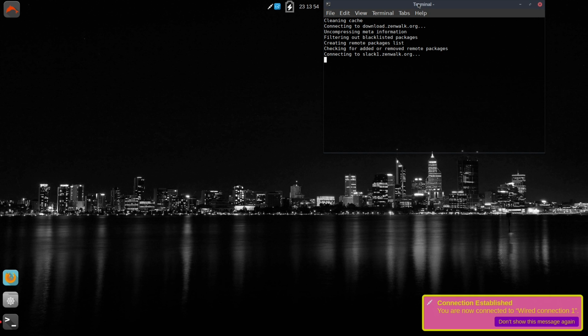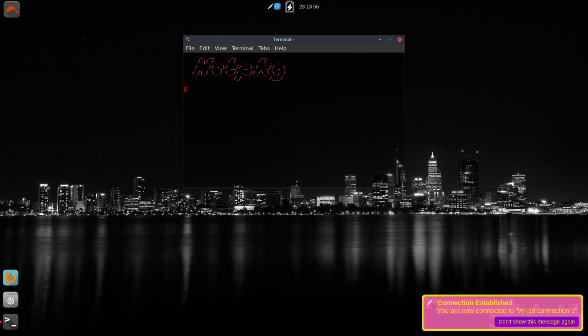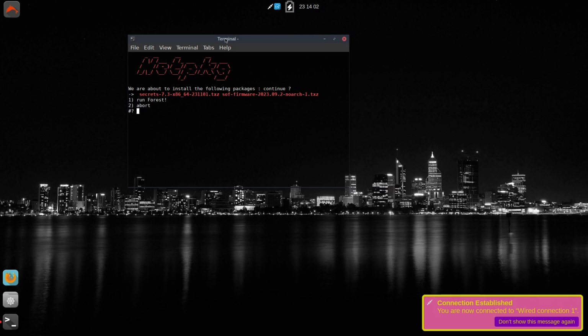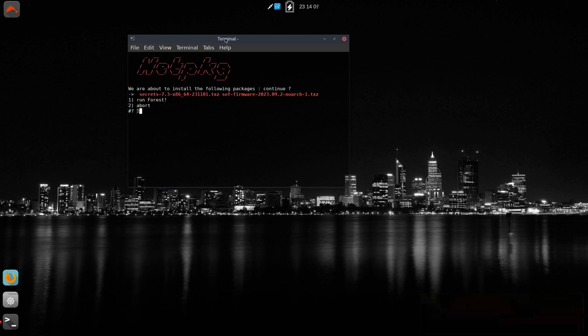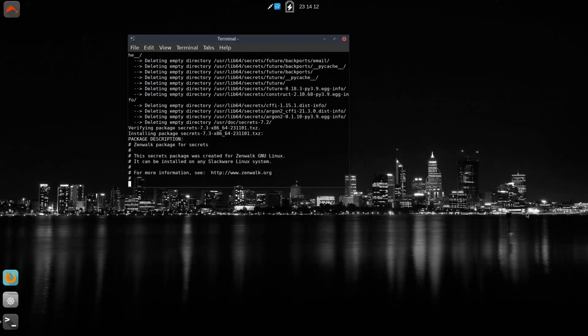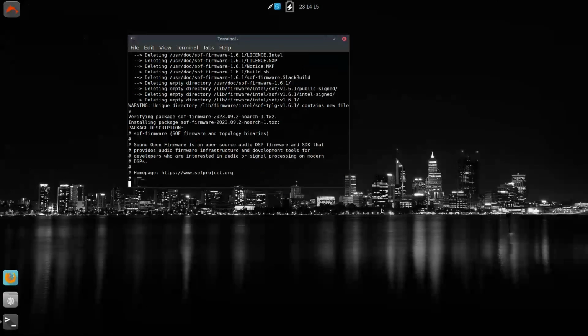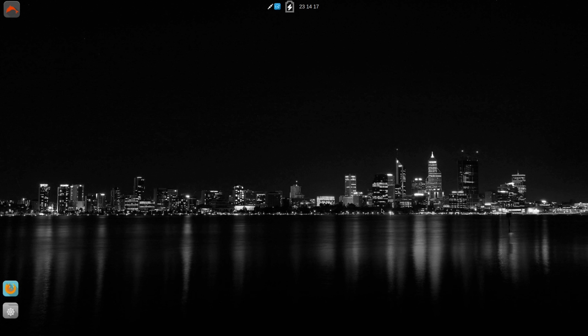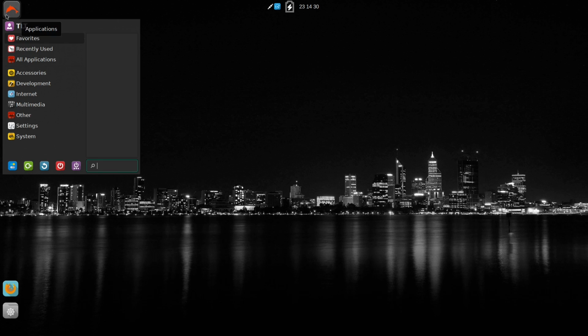All right, so the default terminal is the... we're about to install the following packages. Yep, we're going to hit 1 on that one. So it's an update that needed to be done, and it's installing that. That's what I do like, that it does this automatic system update right here up front in the terminal command line. There is no graphical user installer for doing updates on this. You have to do it via the command line. So that may be something that most people are not exactly too happy with, but nonetheless.